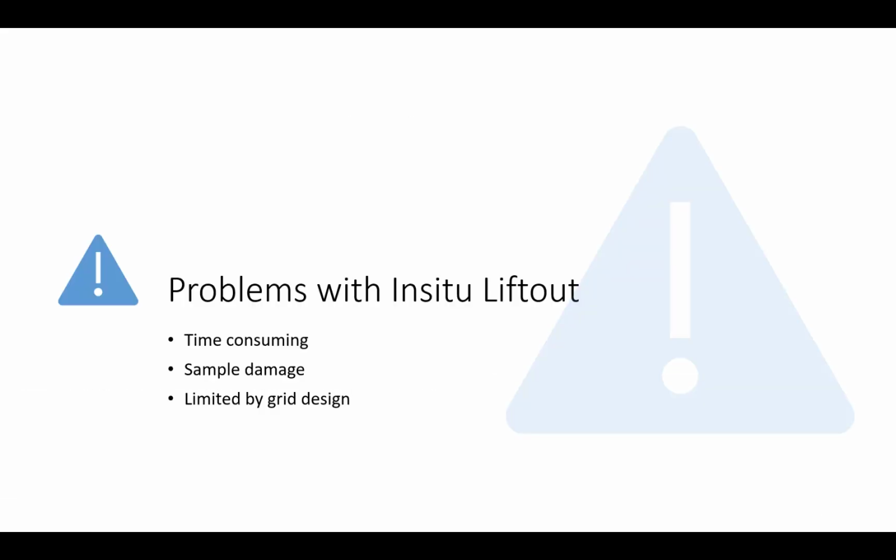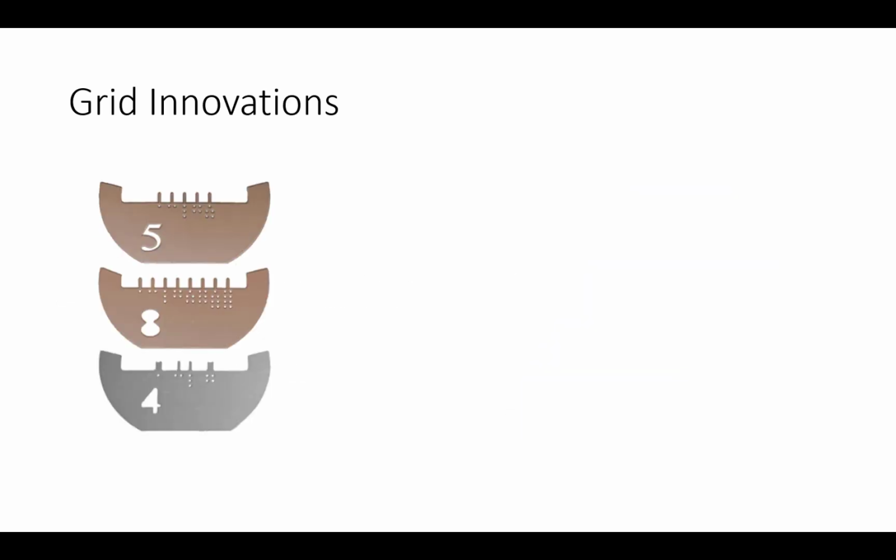So as you can see, there are a few downsides to in situ lift out. Not only is it time consuming and fairly high skill with lots of steps, but all the extra FIBbing directly on the face of the sample could cause a lot of damage. Plus, the fact that we need to access the top of the grid to do the drop off and the FIB limits the amount of samples that we can fit on any individual grid.